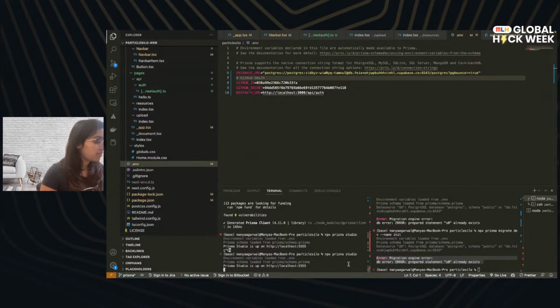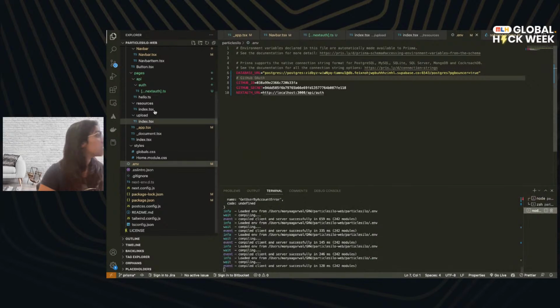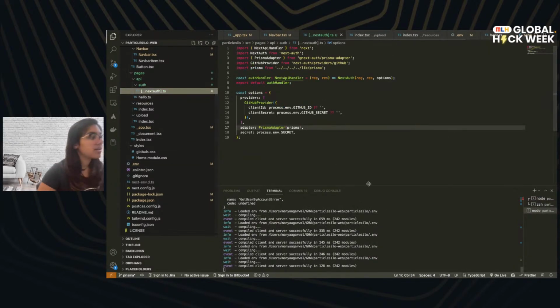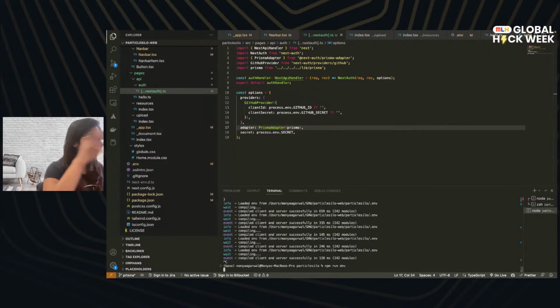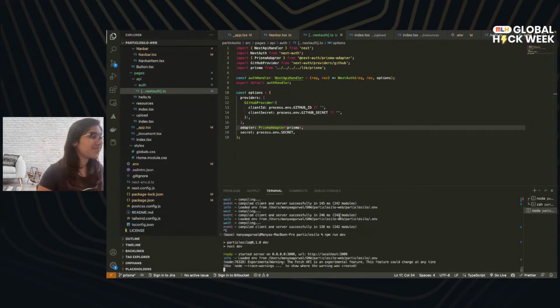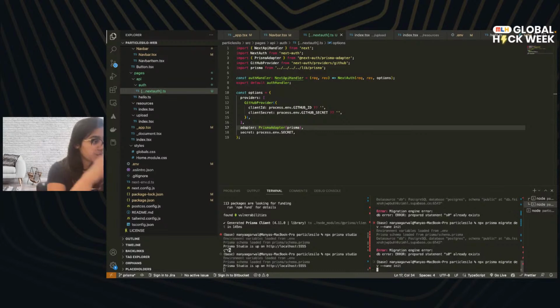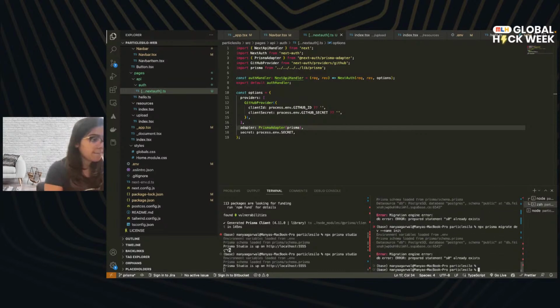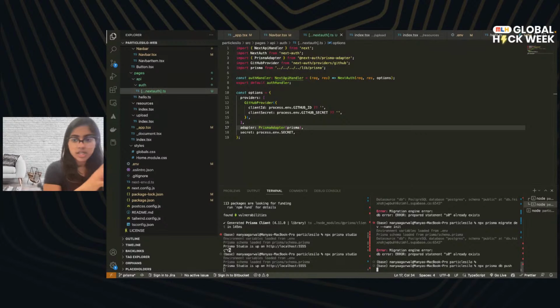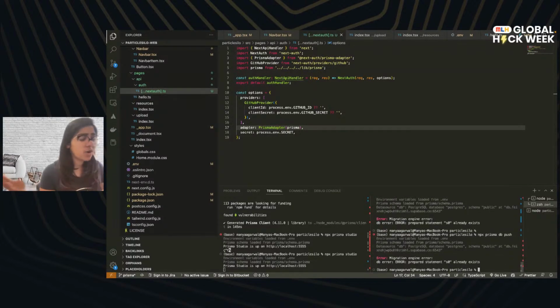And now let me try to restart my thing here and let's see how this goes. Oh, sorry, what we were trying to do was push, db push. Of course, you all can go and try to debug this too. I think the code exists in GitHub, so you can just use that and try to do the same thing. Okay.